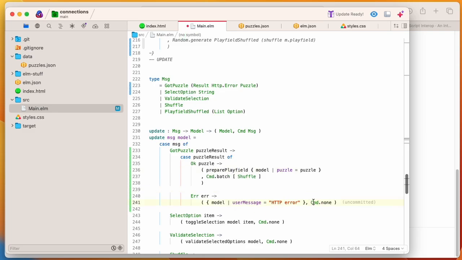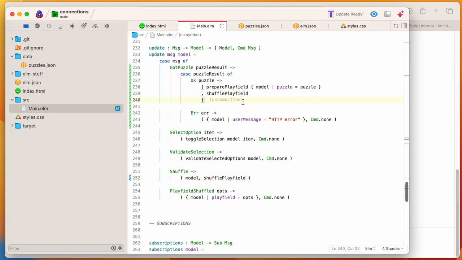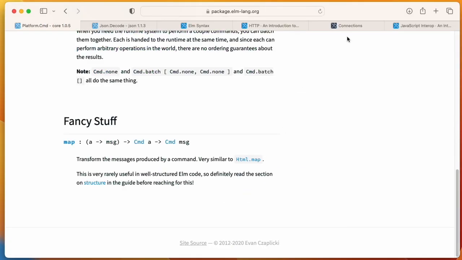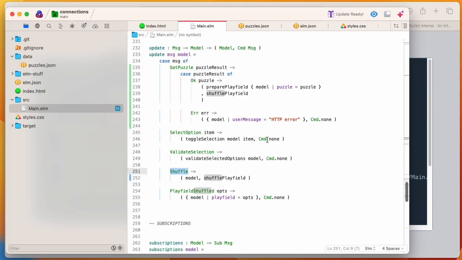So it basically just returns shuffle playfield, shuffle playfield, and let's see if that works. Oh, so close. Needs a model. Of course it does. Shuffle playfield model. That should be shuffle playfield model as well.